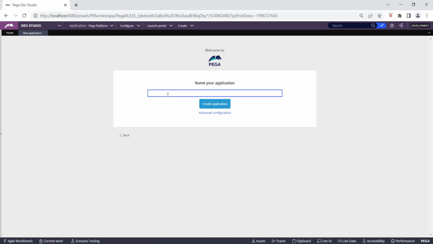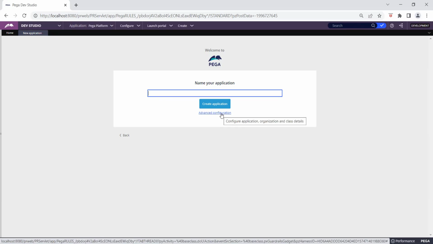Anytime you are creating an application or a data type or anything, you have to go to advanced. Go to advanced and see how the configurations are there, because as a developer you need to go through every setting and how you are providing the inputs.